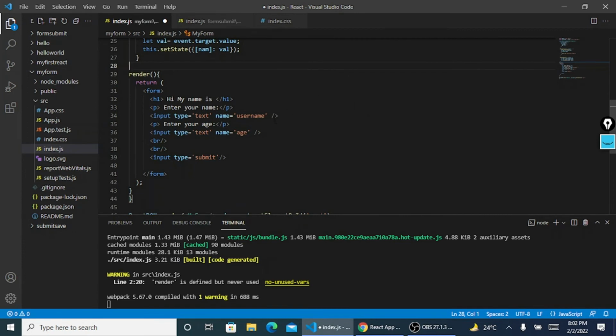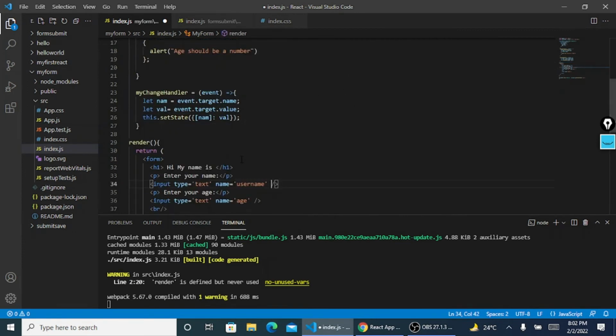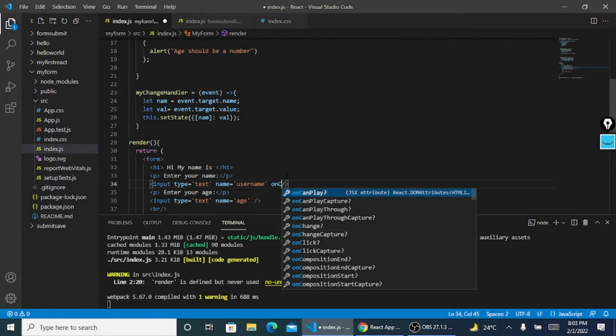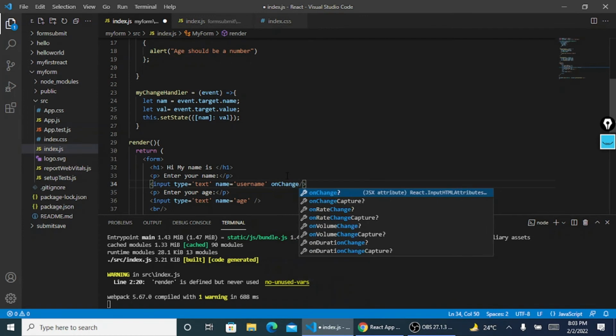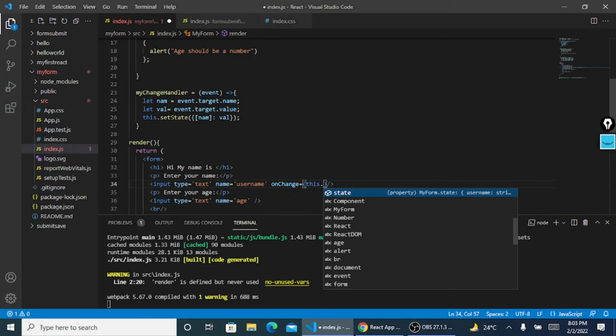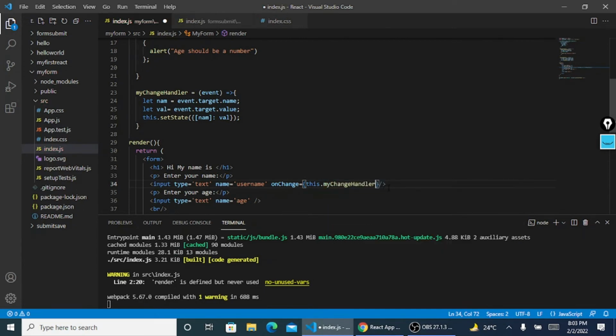So in that case, I'll just come over here, and it was my change handler. So I'll be calling on change, and I have to execute whatever is inside my change handler. So I need to do curly braces. As we know, whatever we need to process always comes under the curly braces, and I have to do whatever I'll be entering at that instance. So that's why this dot my change handler. This is done: on change equal to this dot my change handler, and my data is ready.